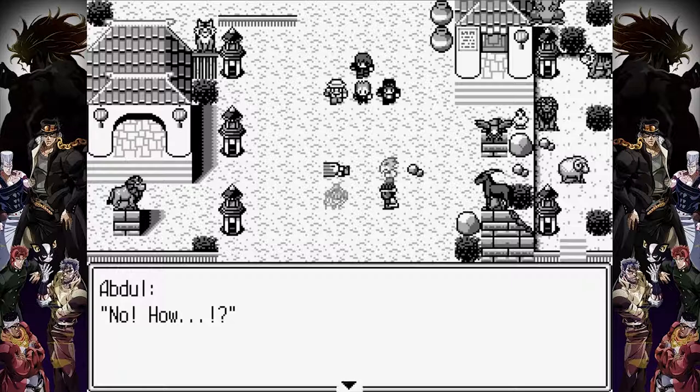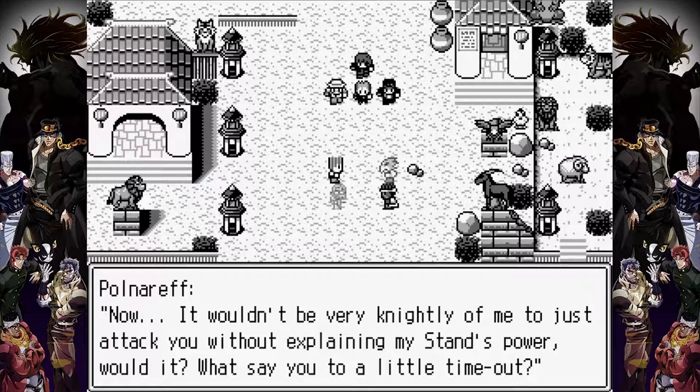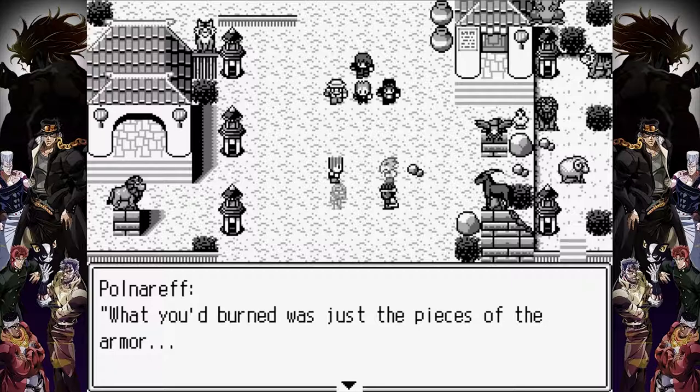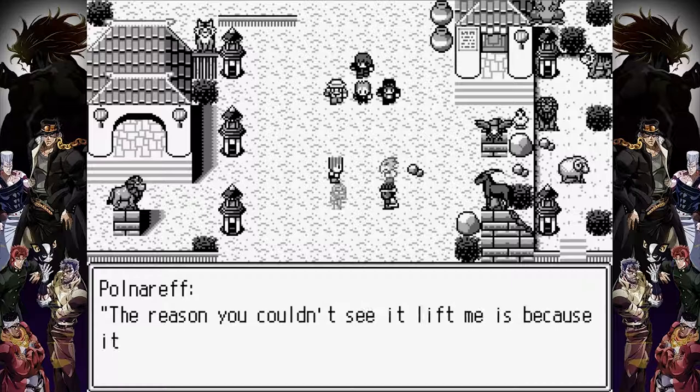Voila! This is my stand, Silver Chariot, without its armor. Now, it won't be very knightly of me to just attack you without explaining my stand's power, would it? What say you to a little timeout? By all means, go ahead. What you'd seen earlier was my stand being dismantled, just the removal of its armor. What you've burned was just pieces of the armor. That did, in fact, damage me, but not considerably. Now, without all of the extra weight, you'll find that my stand is quite fast indeed. The reason you couldn't see it lift me is because it is too fast for the naked eye.